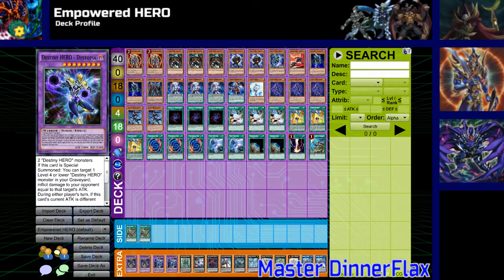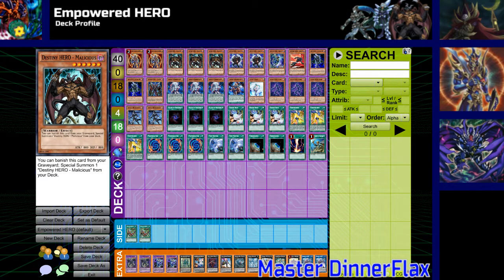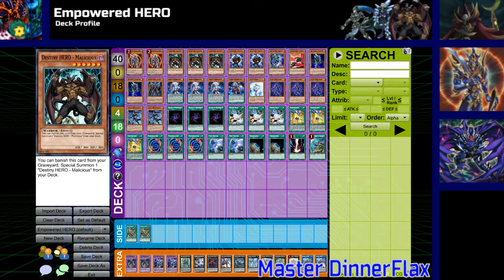And one of the combos is, you normal summon Vion, send Shadow Mist, search any Destiny hero. Usually, if you don't have it, Malicious. Empowerment. Discard Malicious. Special summon this from deck. Banish Shadow Mist, search Poly, banish Malicious, summon Malicious if you have another Destiny hero in hand. Fusion summon, and if it's something like Celestial, that's really good. But if it's not, you'll just do a 800 burn for Malicious.